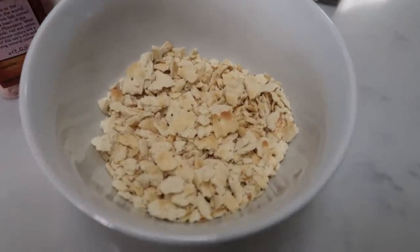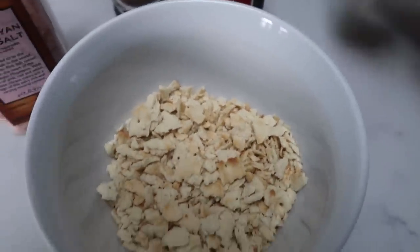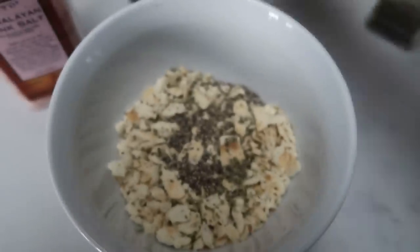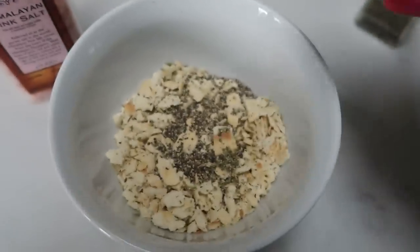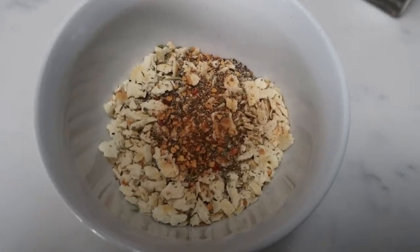The first thing we need to do is make your breadcrumbs. If you're using pre-bought breadcrumbs, you can skip this step. I just crushed up 12 saltine crackers. To that I'm adding some Italian seasoning, essentially making my own Italian breadcrumbs — just season to your liking. I'm also adding a little ground black pepper for a bit of spice, some Dax Italian Blast — this seasoning has a kick, so go sparingly if you don't like spicy food — and some Himalayan pink sea salt. Give that a quick mix and those are our breadcrumbs.